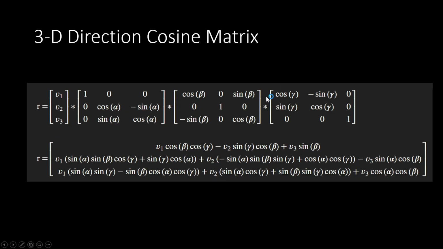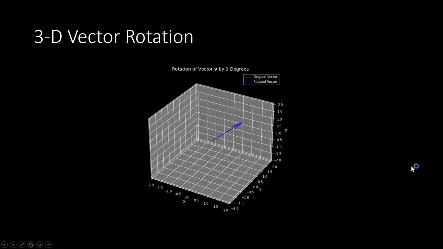So if we have to rotate a vector in 3 dimensions, as I mentioned earlier, firstly, that vector has to have 3 coordinates, so v1, v2, v3. And then it has to be multiplied by 3 direction cosine matrices as shown in the slide. These 3 matrices can be roll, pitch, and yaw. And because of the multiplication, this vector is then going to rotate in 3 dimensions. The end result of multiplying these 3 matrices with this vector is a rotated vector, which can be described by these equations. So let's have a look at it.